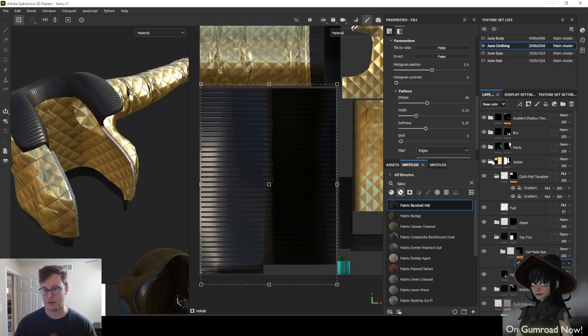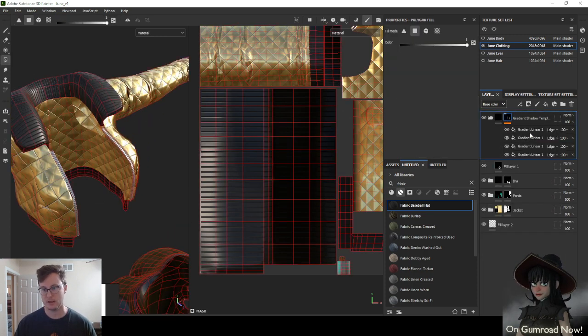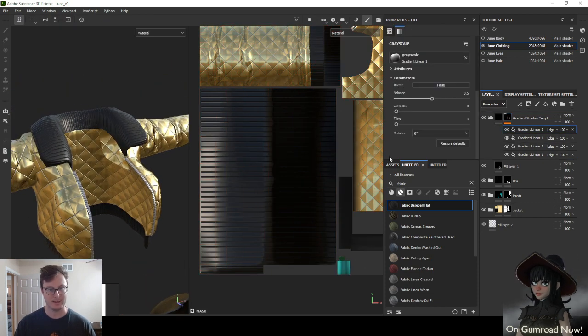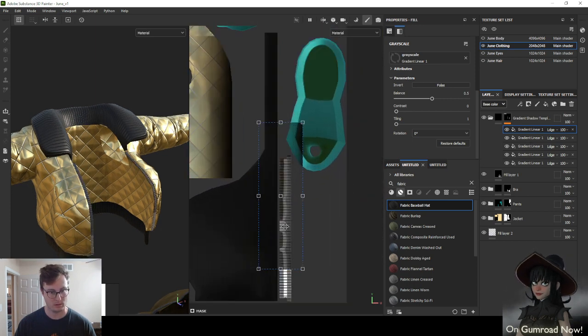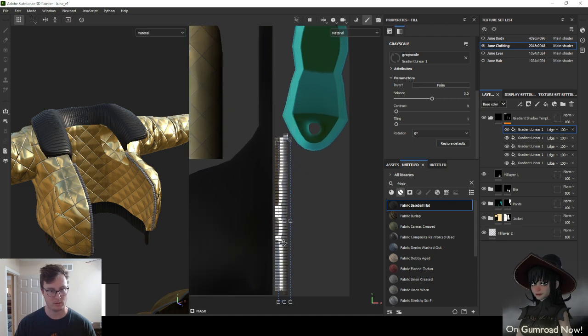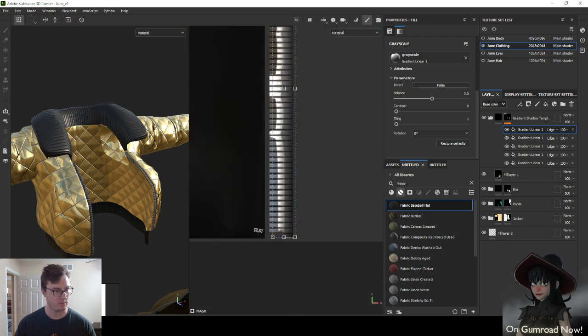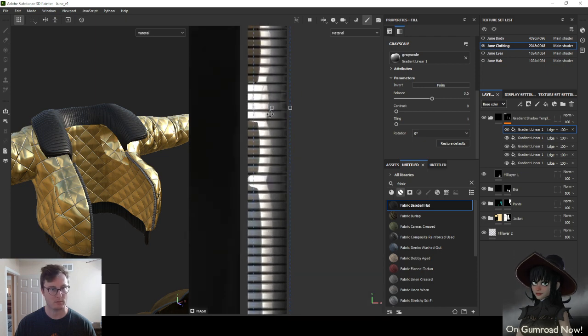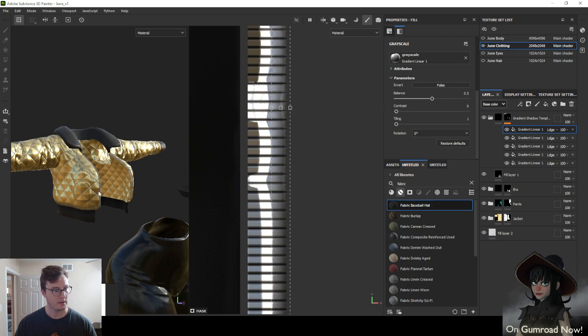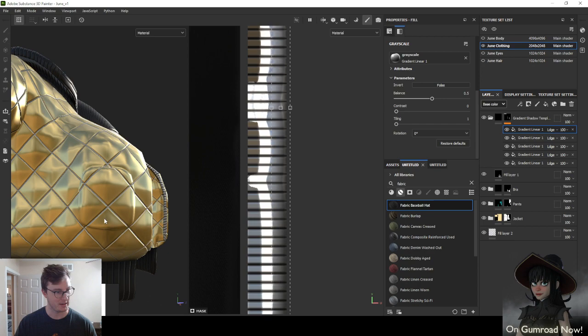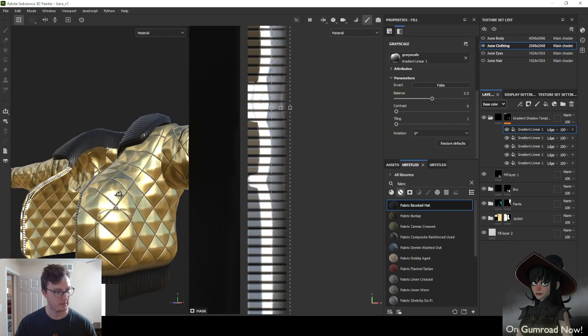Okay. A few other things to add. We have our gradient shadow template, and there's a few other things that need some shadows, such as the zipper. Nice. Also, we have this little pocket shape right here. But we haven't really done anything with it. Should I just get rid of it?